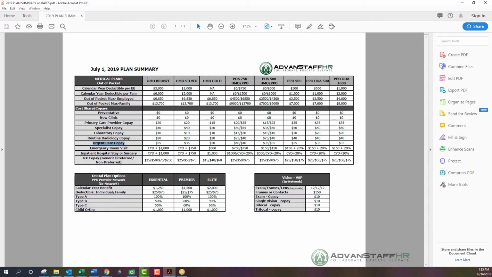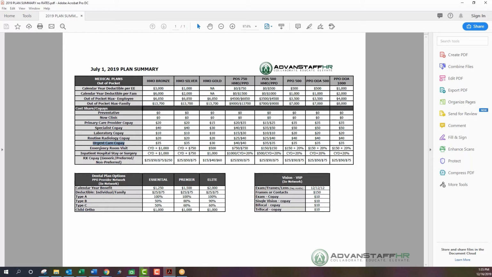Let's look at the HMO Bronze just as an example for that baseline coverage. This is typically the lowest level coverage plan we offer. It works great for certain employees. Again, it works well for you medically and financially if that's what you'd like to enroll in, but we do have other plans available to you, of course. Let's just utilize that for an example.